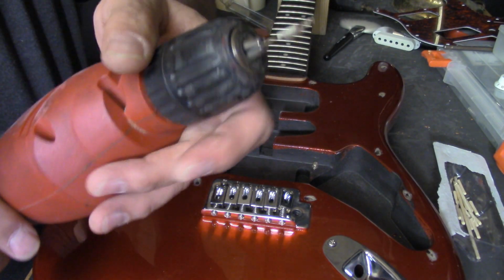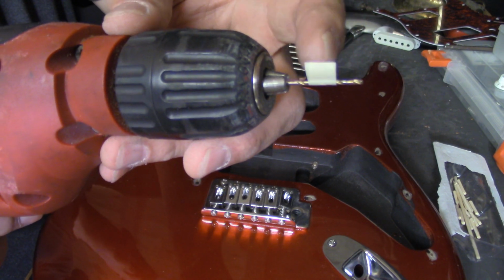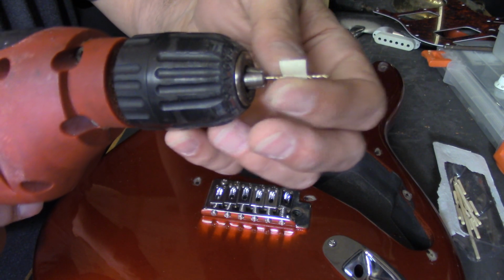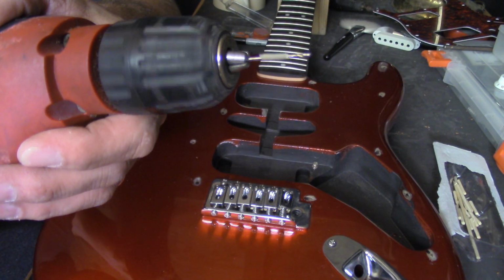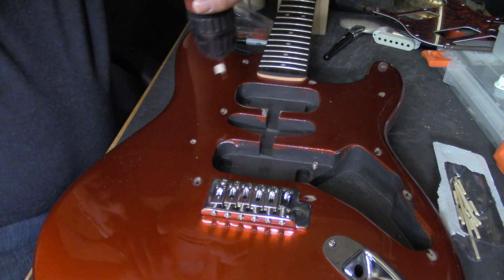Okay, so we're ready to start drilling. You can see that I'm using a really small drill bit because I just need some hole for the screw to catch. And I also put another piece of tape around the drill bit so that I know how deep to go. So, let's get to drilling.